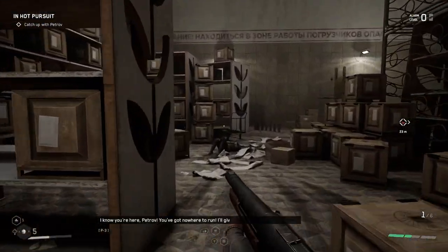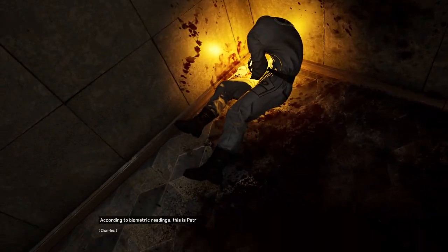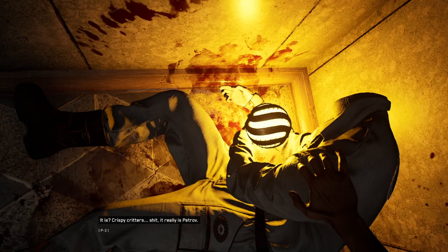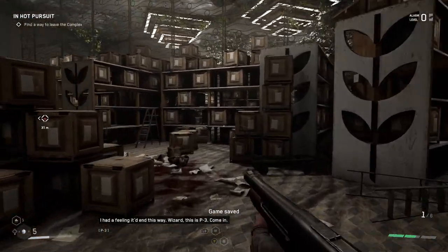I know you're here, Petrov. You've got nowhere to run. I'll give you 10 seconds to surrender. According to biometric readings, this is Petrov. It is? Crispy critters. Shit. It really is Petrov. I had a feeling it'd end this way.